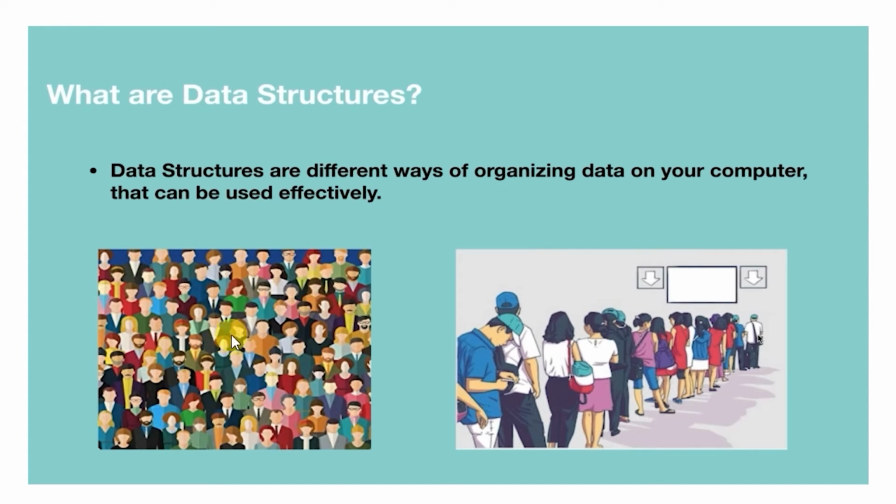Here we have two situations. The first is selling tickets to a bunch of people, and they are standing like this, in no order. So it's not a perfect way of doing this. And in the second case, we have the queue. The queue actually is a data structure in Python, and we will discuss that in future classes.